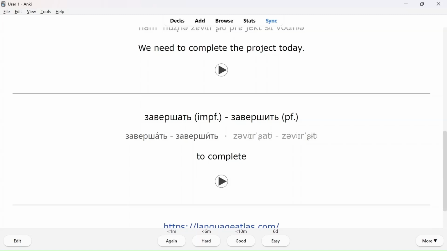Russian verbs often come in 2 versions. One version is used for general, repeated, or ongoing actions, sometimes called imperfective, this one. And the other version is used when the action is seen as completed or as one whole result, sometimes called the perfective. So in Russian, you really need to learn these pairs, and this Anki deck gives you both pairs.